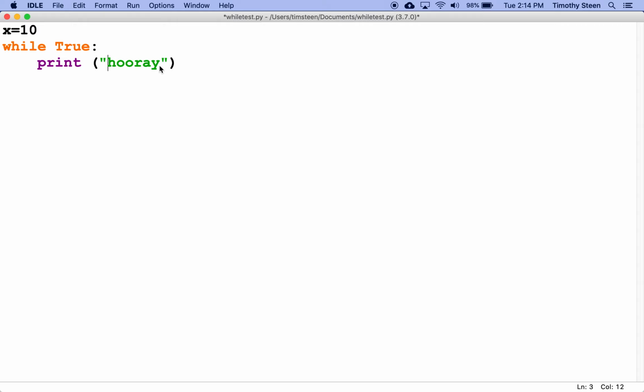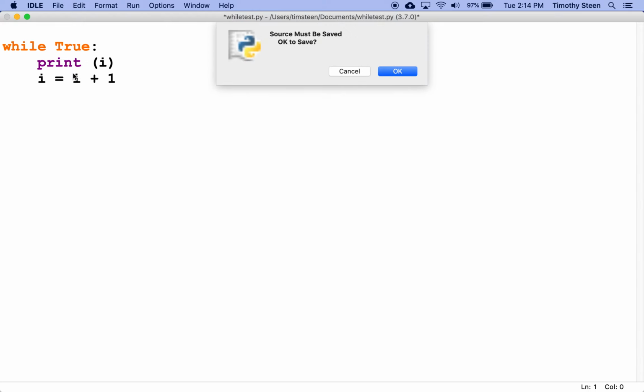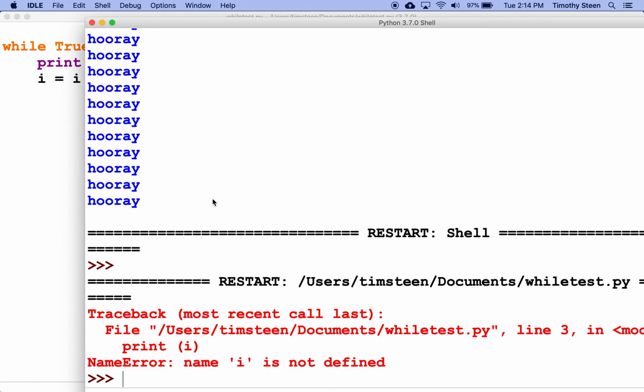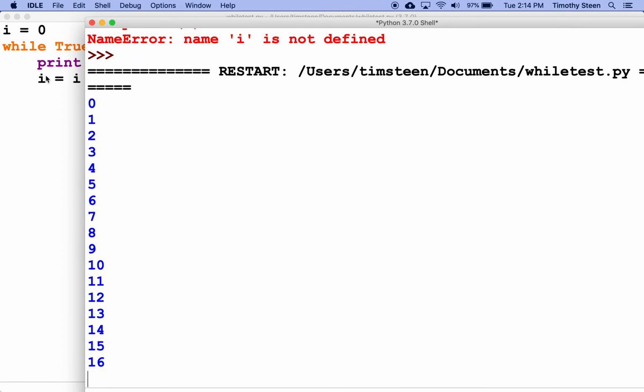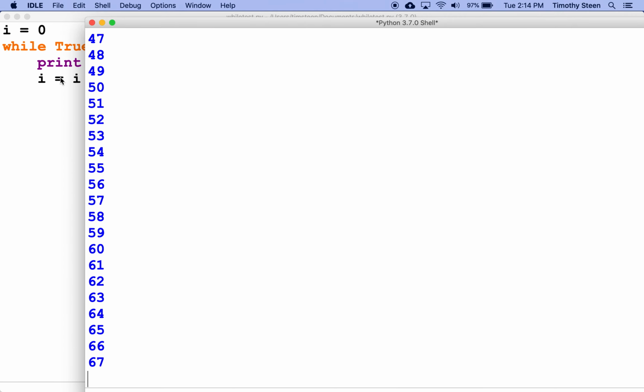And watch this. I'm going to say print i. And then over here I'm going to say i equals i plus 1. This loop now is going to go forever, because I told it to go forever, and it's going to keep on adding 1 to i, which means we get this cool little counter. But i can't equal something plus 1 if it doesn't exist, so I better start at 0, right? You're going to find that happens in loops all the time. You have to tell it what's going to exist before you can do the loop. I'll be saying that in almost every tip I do. Alright, so here we have a counter. It goes up by 1.